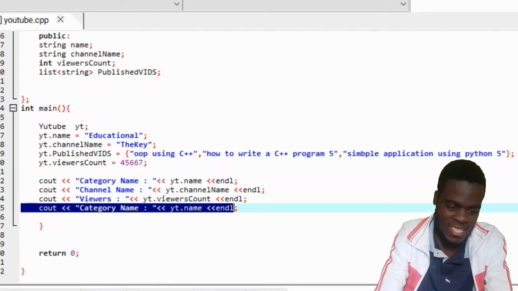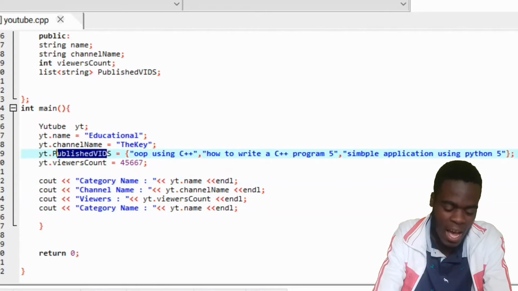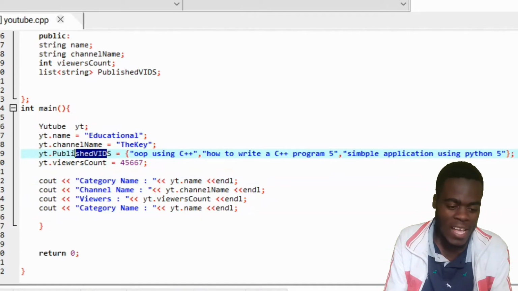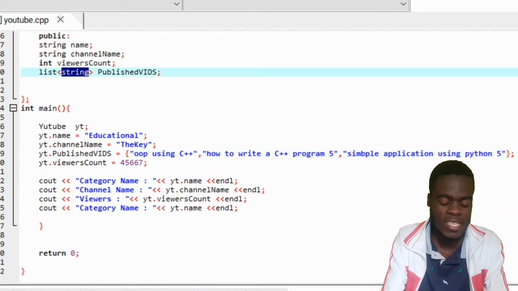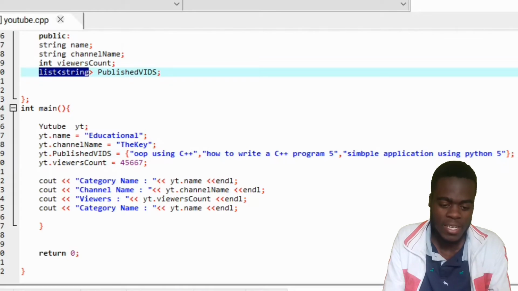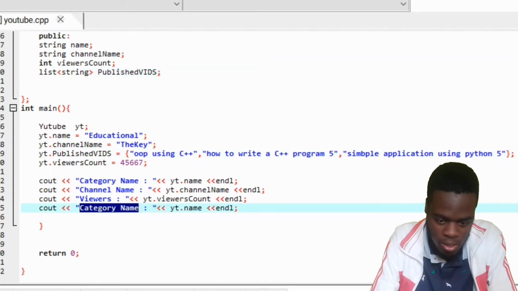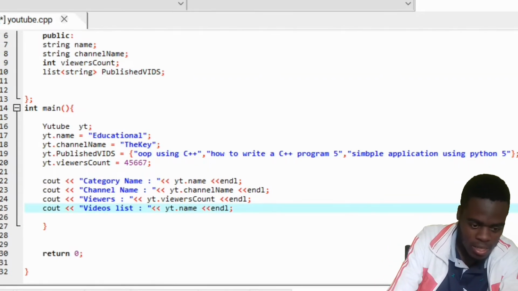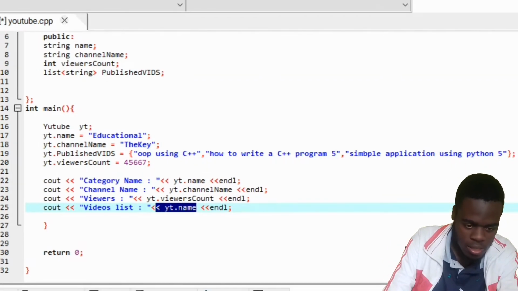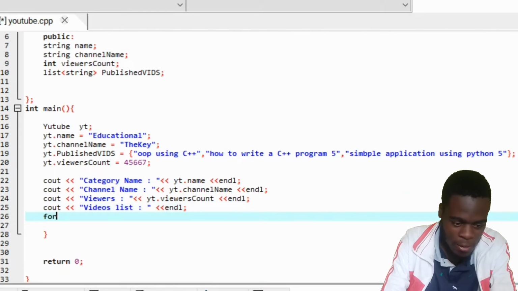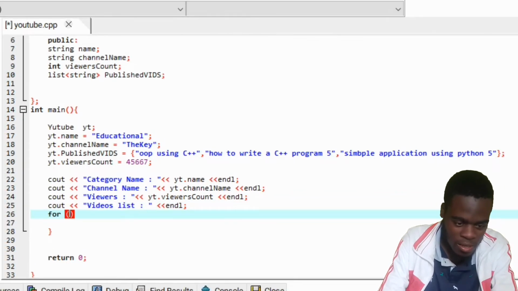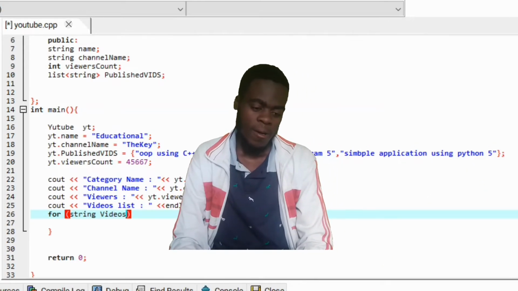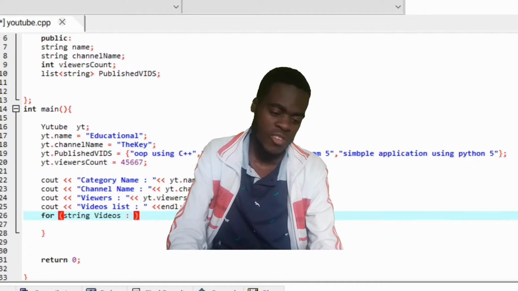Now we are talking about a list, the published videos list. How are we going to write it? How are we going to make it recognize that it's a list, as we have said before? So we're going to write cout videos list, for string videos. Now we have initialized and declared the string videos.